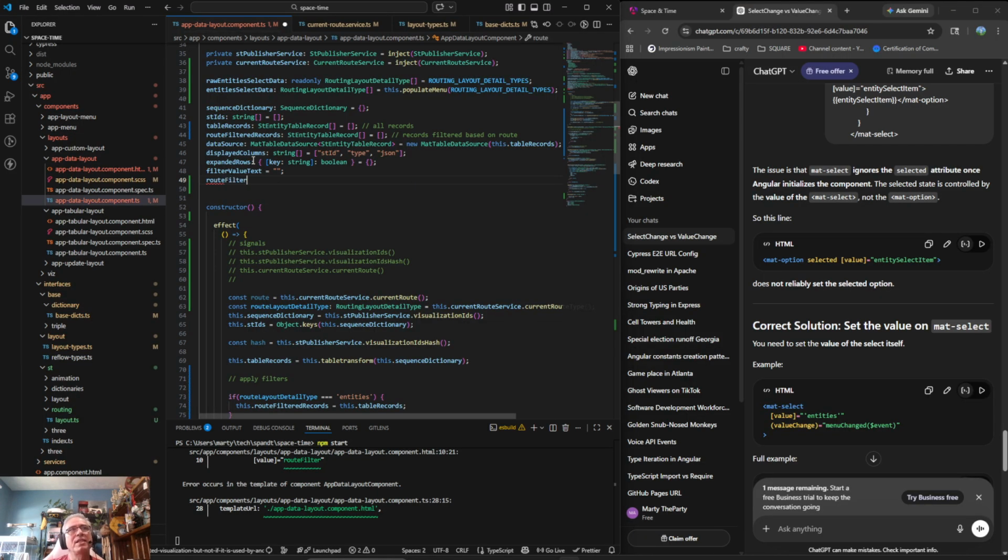And see, here's where things get weird, right? No, it's going to be a routing detail type, or undefined.